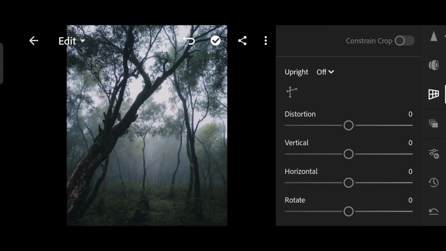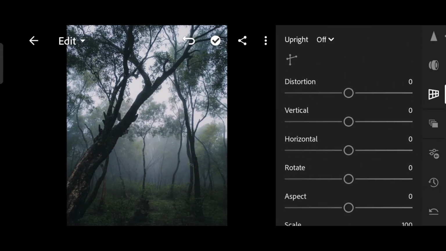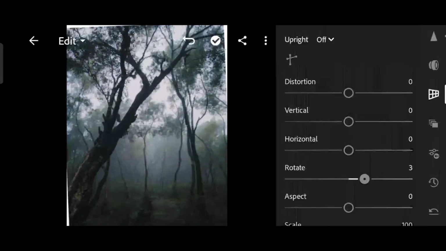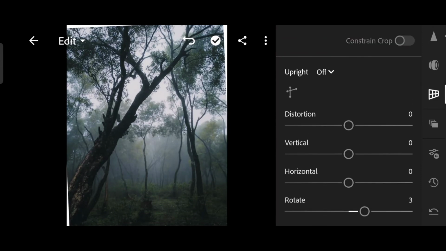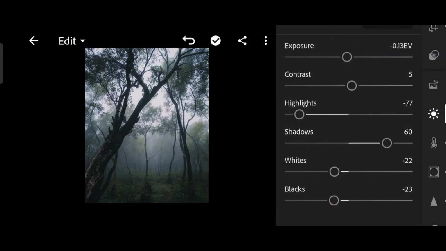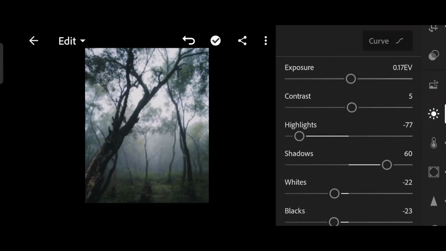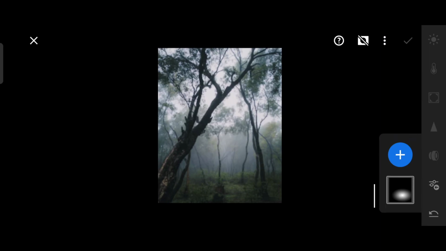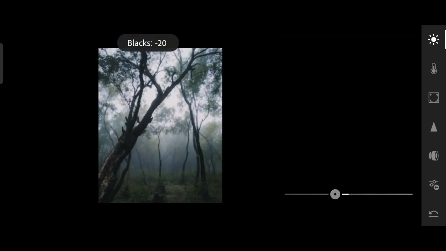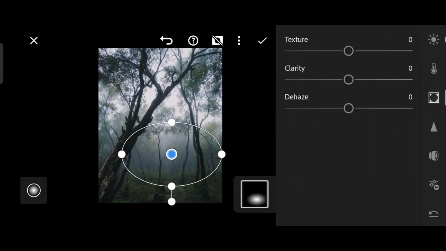I think it's tilted a little bit, so we'll fix this with perspective. You can crop it, but it will be better to fix it in the perspective module. I think this part should be dark and not bright. Okay, like that.